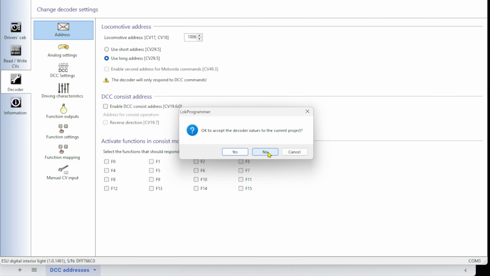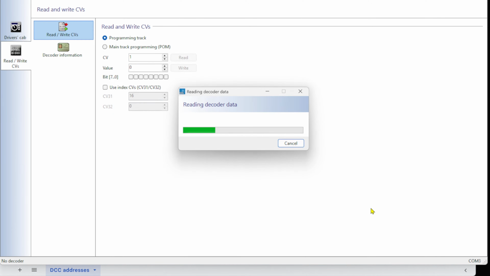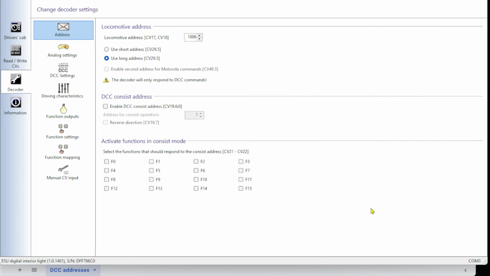I don't want anything, so accept current project. No. Don't want to save anything. Boom. So if it's not reading right now, it's reading. But if you don't see it within like 5 seconds, you just need to wiggle the car. It's not a contact issue. I think it's the capacitor messing up a little bit.